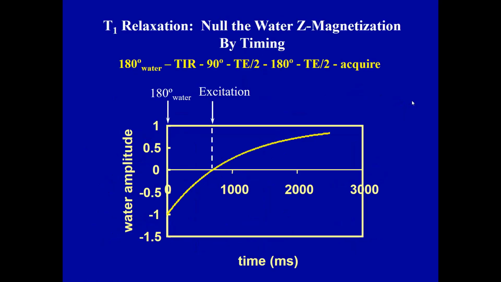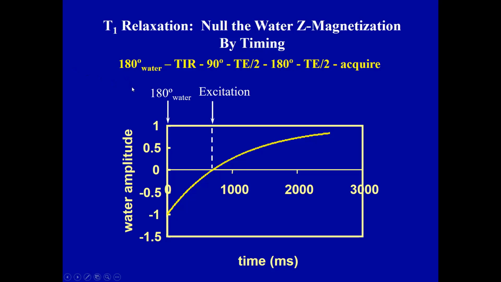Another approach that's not based on an avoidance of excitation of water is T1 relaxation. This is analogous to T1 weighting of an image, where you select a particular time, you do an inversion pulse, and you wait a particular time based on how long some tissue, like CSF, takes to relax, and do your acquisition. If you time it so that the CSF Z magnetization is going through 0, then when you take your image, the CSF will be dark in the image.